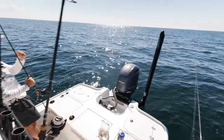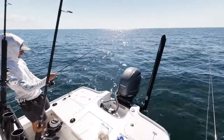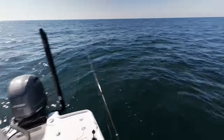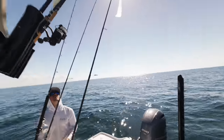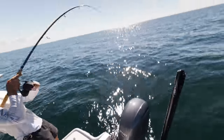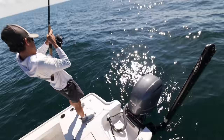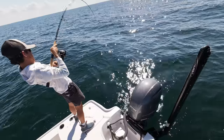Dude, you want to drop down some big pins on? I'm about to. Just do a quick knocker rig on the Speedmaster and then drop the big pins down. I was going to do it on the big rod. Oh, true. Just put a big weight on it. Yeah. Not that big. Not that small.